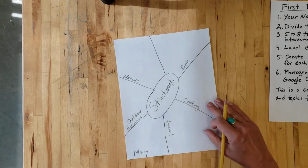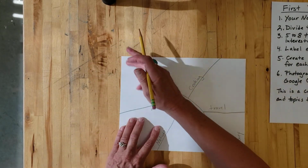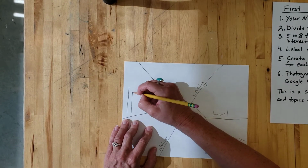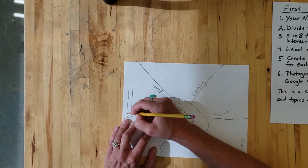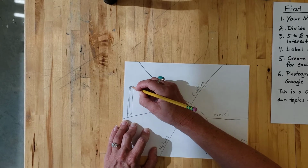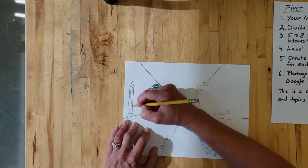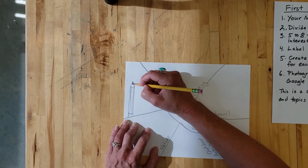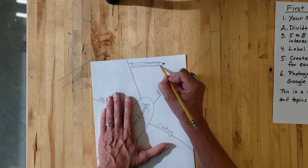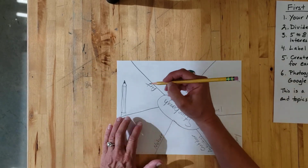Now, when you start drawing, I would suggest you start with the easiest thing. I'm going to start with the art section because I kind of have all of my art supplies memorized, and I know I can draw them without having to look real hard at things or do a lot of erasing. Some of the other items I might actually want to look up a picture to try to get things right. Like if I want to draw a dollar bill, I would probably have to look it up and see who's on it, which direction they face, how the money is facing up, because it's changed over the years.